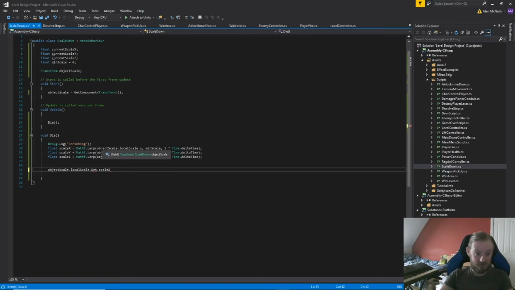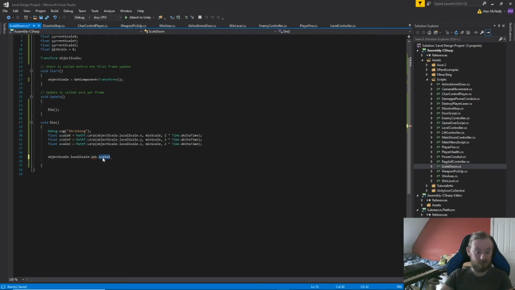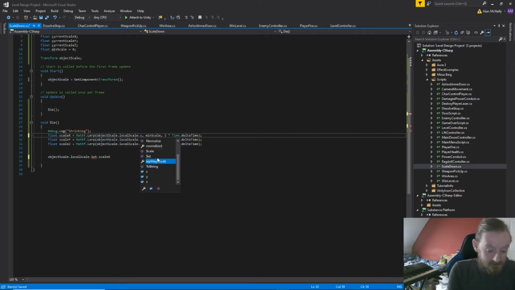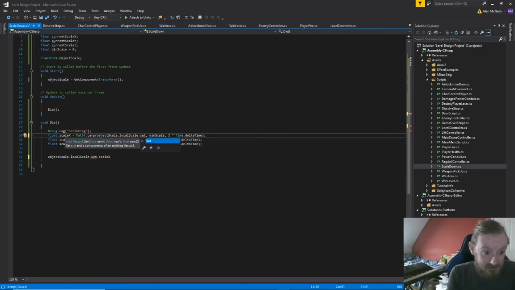Okay. So object scale dot localScale. Oh wait, is this a thing? Is this the thing that I've done? No, this is just. What's this? Maybe doesn't tell me. Okay. Well, we'll try it on the x-axis. Object scale dot localScale dot Set, so we're setting it.